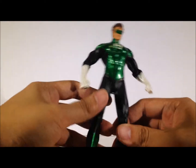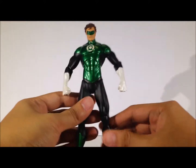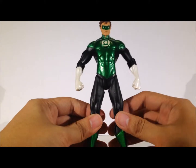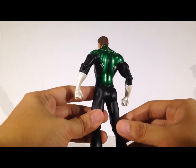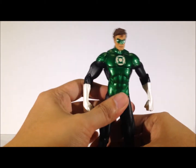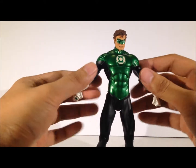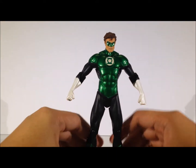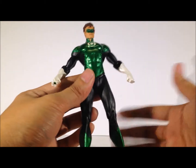So let's have a closer look at the figure right here. I'm loving the gloss, and I must say right off the bat, I didn't put much hope in his articulation because, as we all know, DC Collectibles is not at the moment very recognizable or famous for its articulation, but they are more into the sculpt and detail. If you just want to pose him on your shelf and not move him around, this guy is definitely the one, because articulation wise it's just rubbish.